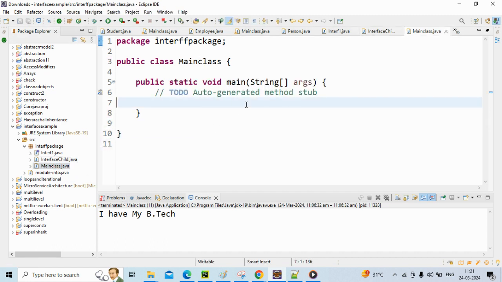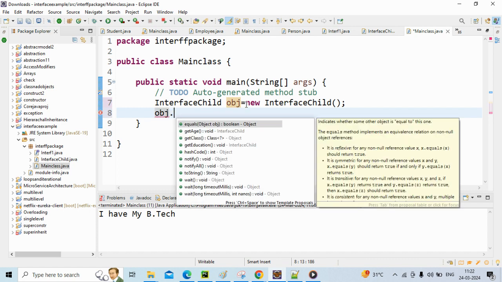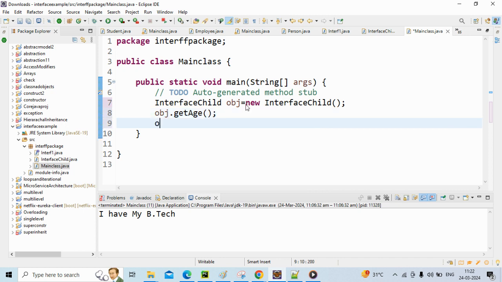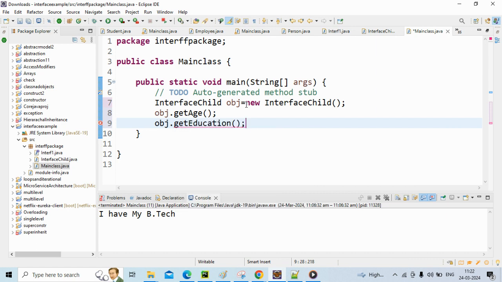Okay. So first you create the object of the child class. See, you can say obj dot get age, get education.